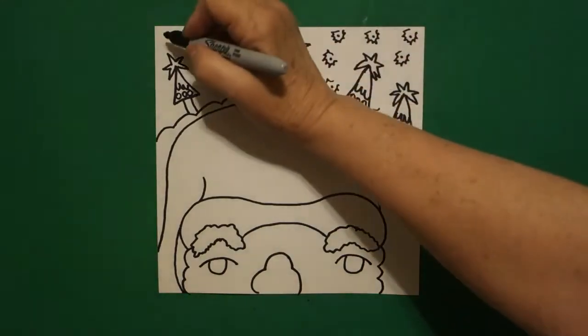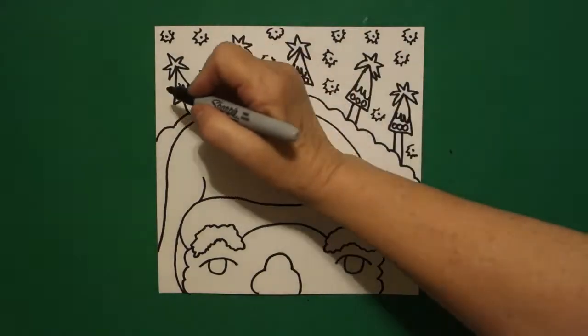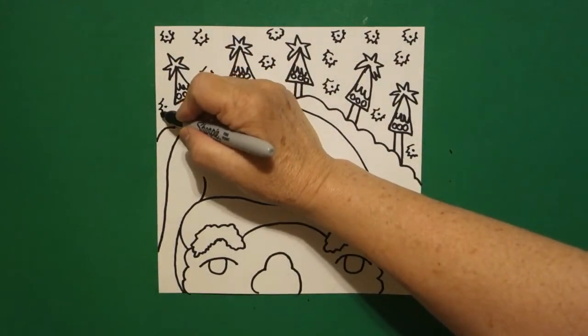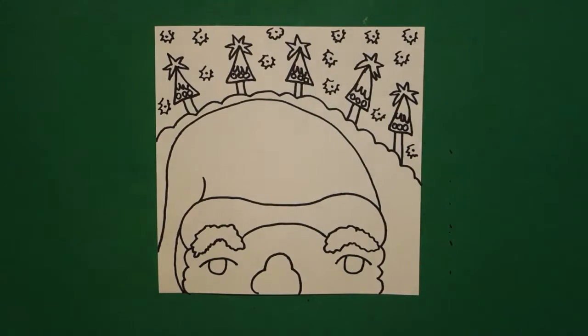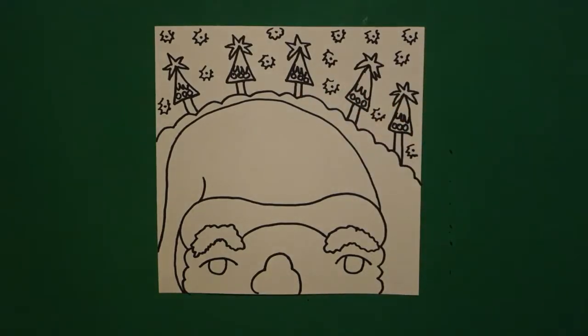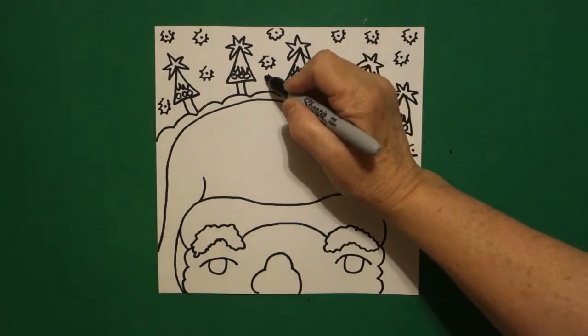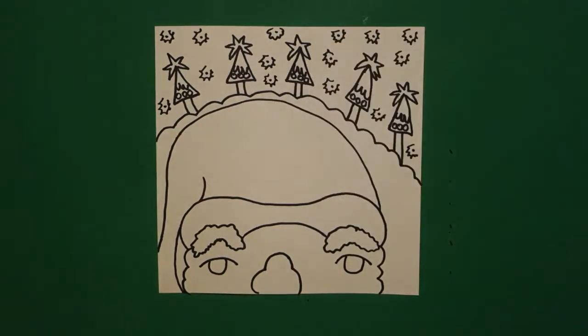I think they're stars. Dot, curve line, curve line, and maybe the curve lines are the sparkle. Curve line, curve line. Now, when you get done with your background, look at it, see if there's any more spaces where you can put one more in. Maybe one more here, dot, curve line, curve line. I think that's it. Okay, let's see how we're going to color this in.